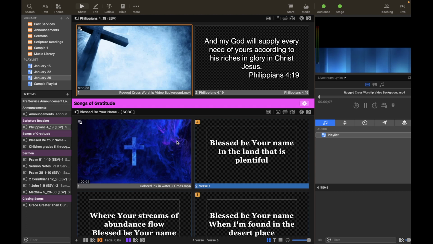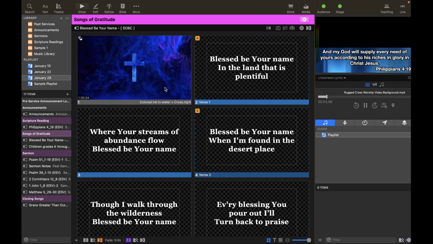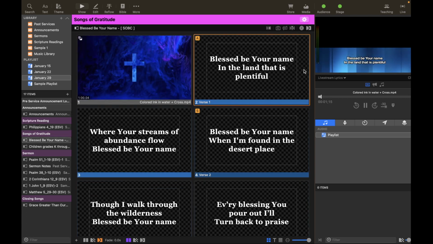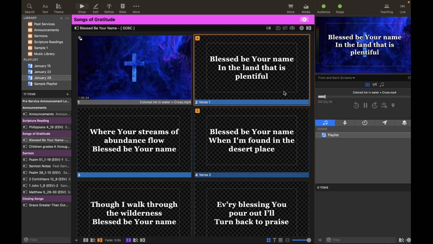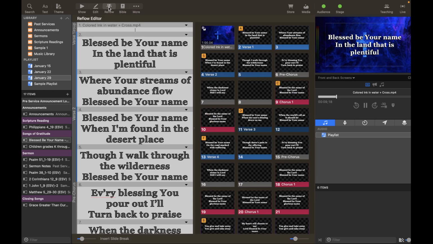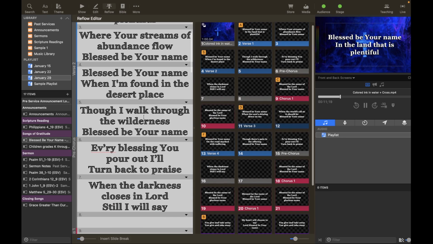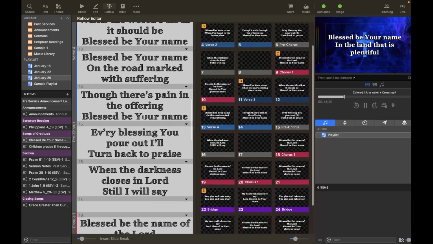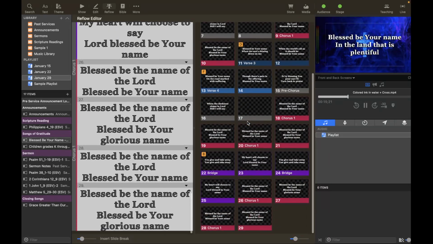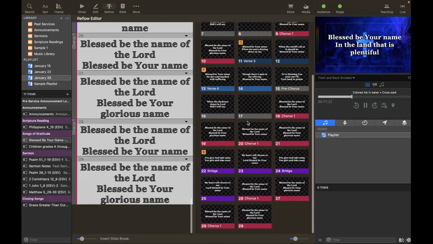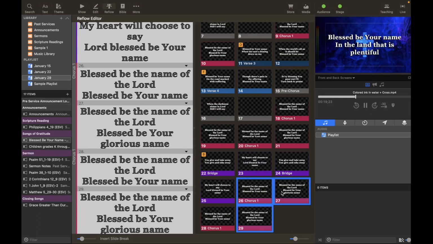I'll have to teach you a little later how we fix the service where it works better for the live stream at home. But if you needed to adjust that, the quick adjustment that I love to do is called Reflow Editor, where you just click on Reflow, and whoa, look at this. It brings up this editor where you have all of the lyrics on your left, you have all of your parts of the song on the right, and you can literally click on these, select them, and then copy, paste them, and drag them, and then you can reclassify what they are.